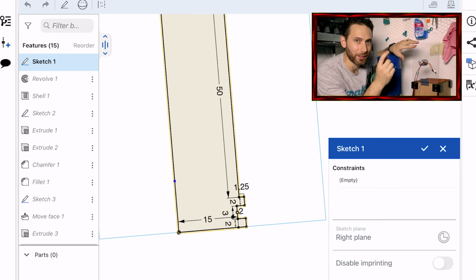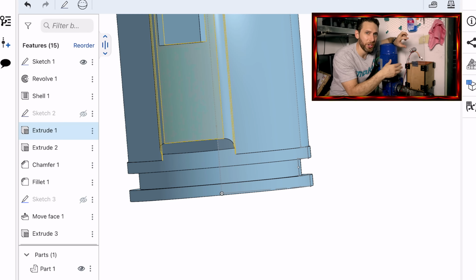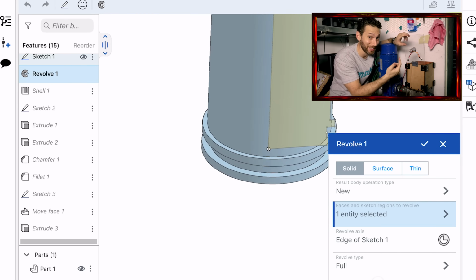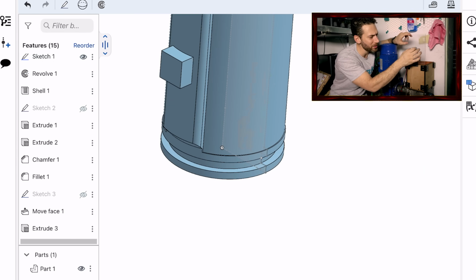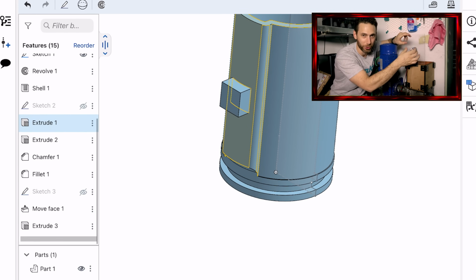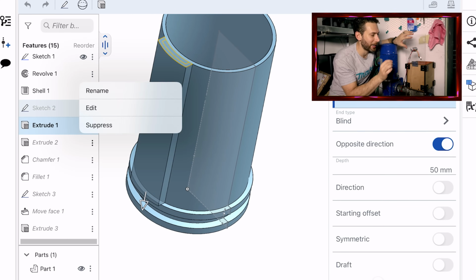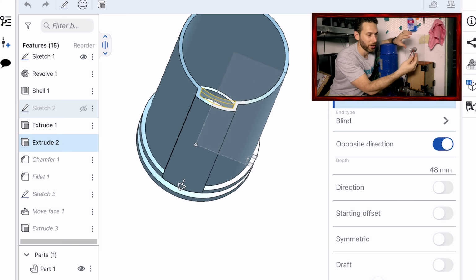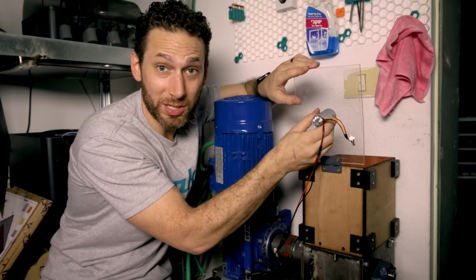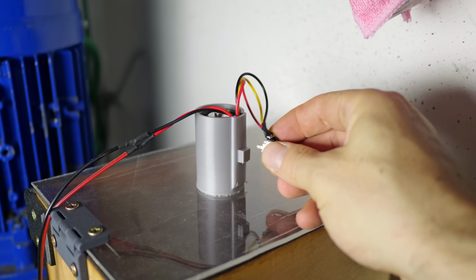Because I would need a lip on the bottom to secure it to the plexiglass, I did this using the revolve feature. But in retrospect, it actually probably would have been easier to extrude the main body shape vertically and then deal with the revolving of the bottom lip, because it was a little bit of a pain to then go back and cut out the cable channel and add a kind of outer sheath once everything was done. But no matter. While I was at it, I also modeled a nice little nub here that I can use to attach the controlling potentiometer so that it's secured in place. Now this, as you can see, worked perfectly, and it even has a lip inside to prevent the motor from actually sliding into the shredder.